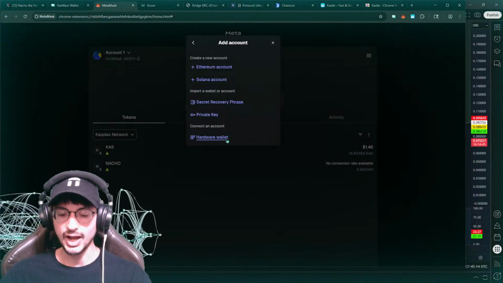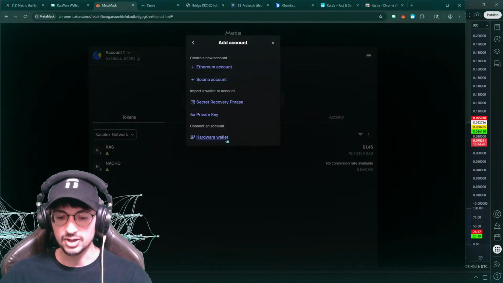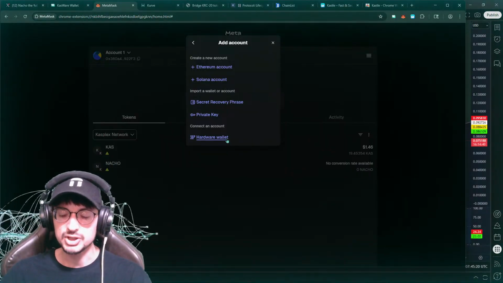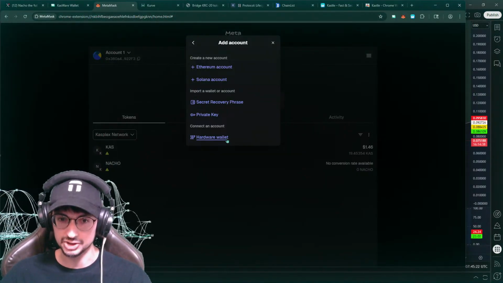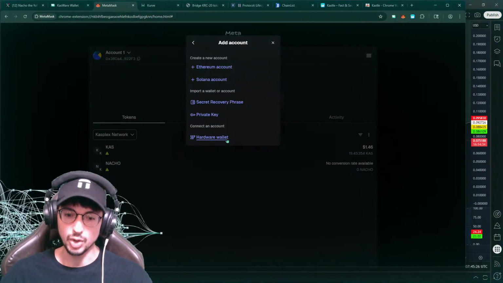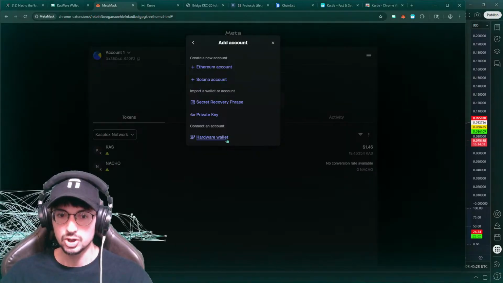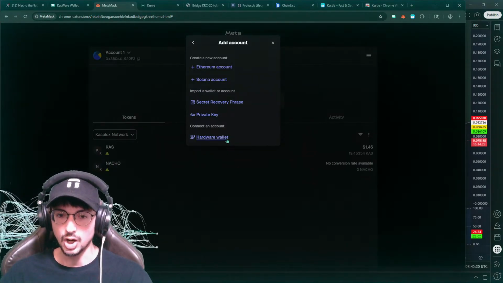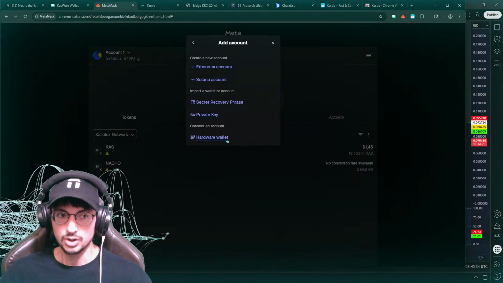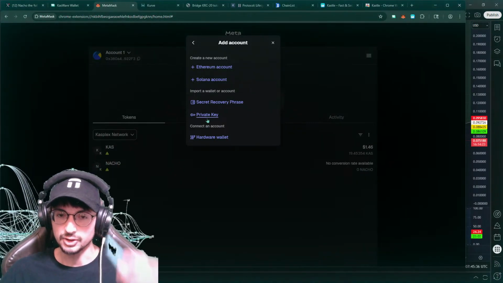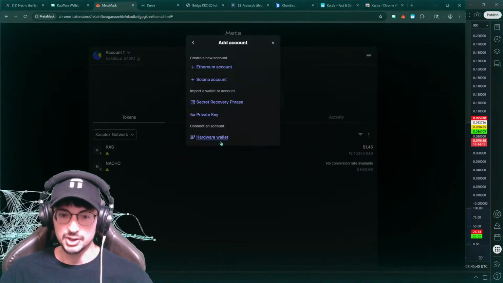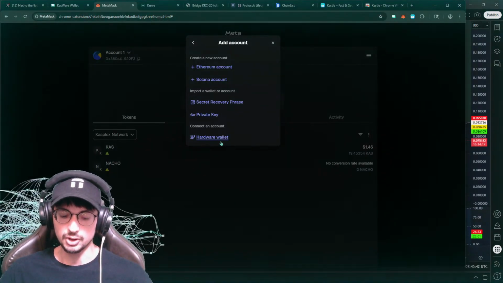Again, this is what I highly suggest doing. Get yourself a Ledger device so you can protect your assets on the L2. You won't need to move them back to the L1. You could just keep them protected on a separate wallet on the L2 using MetaMask and Ledger. That's the main benefit of Ledger. It's also a very good cold wallet.